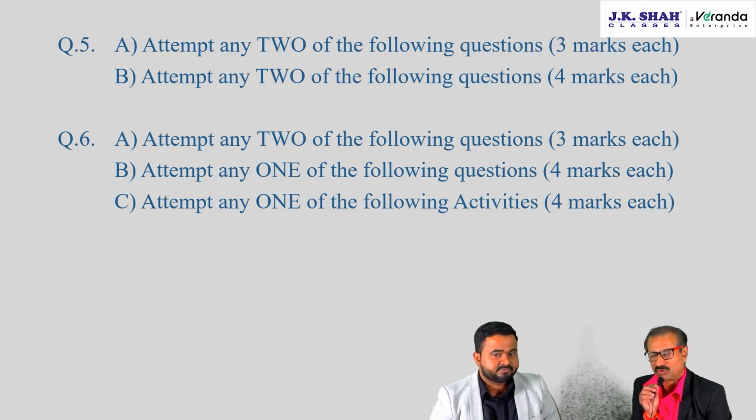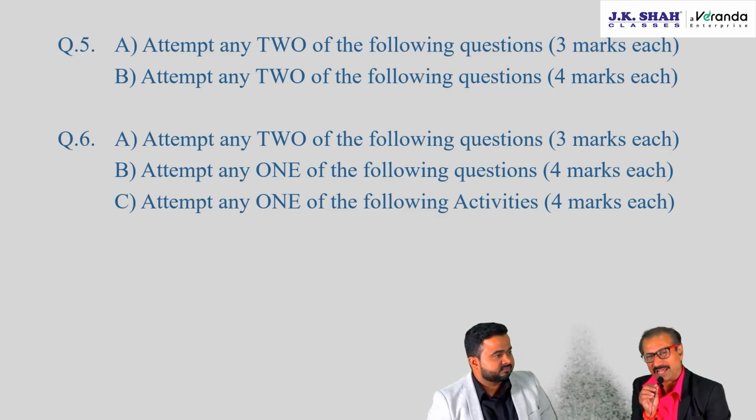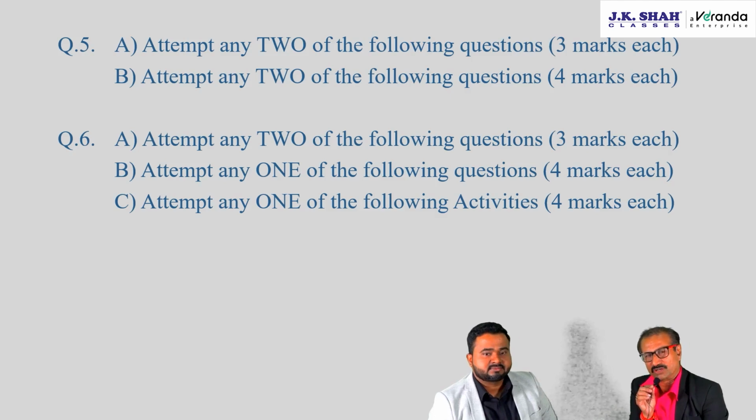In an activity based question, some clues are there. You only have to write whatever the fill in the blanks are, whatever the remaining words are in the boxes provided. But you have to write the entire solution for question number 3c as well as question number 6c. Activity based question, you have to write the entire solution. But whatever the required answer is, asked or expected, that you have to write in the box.